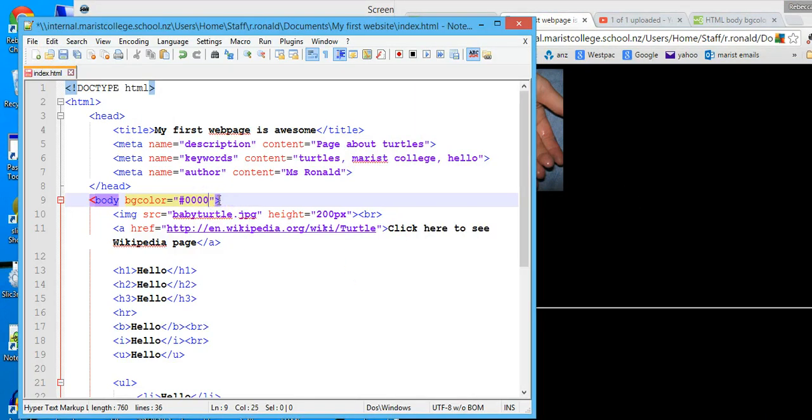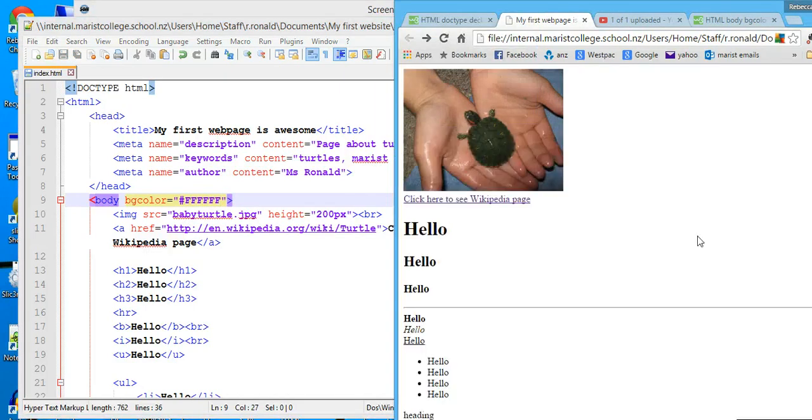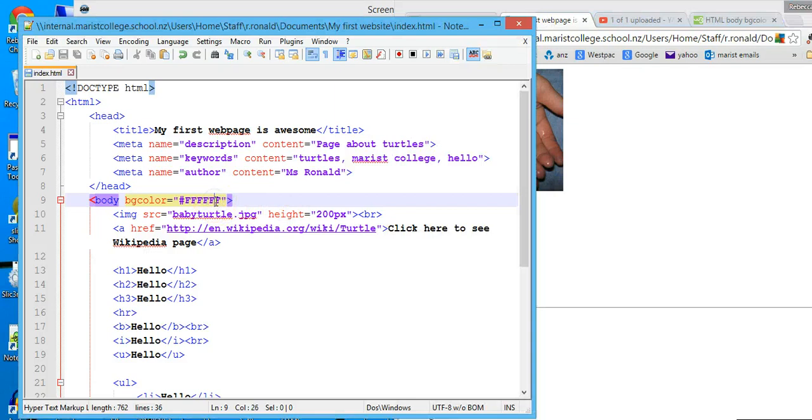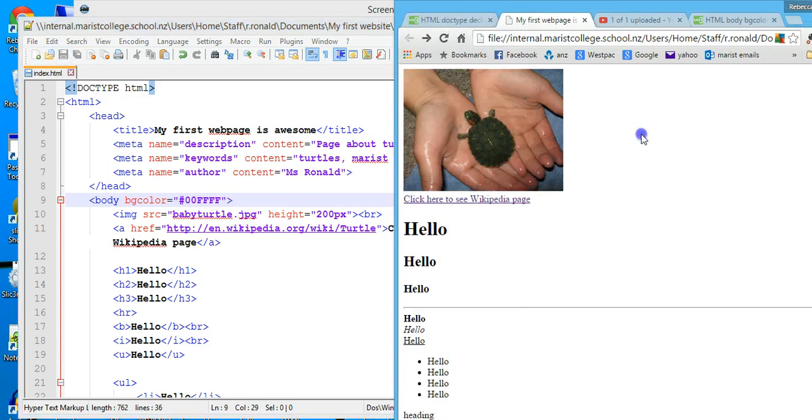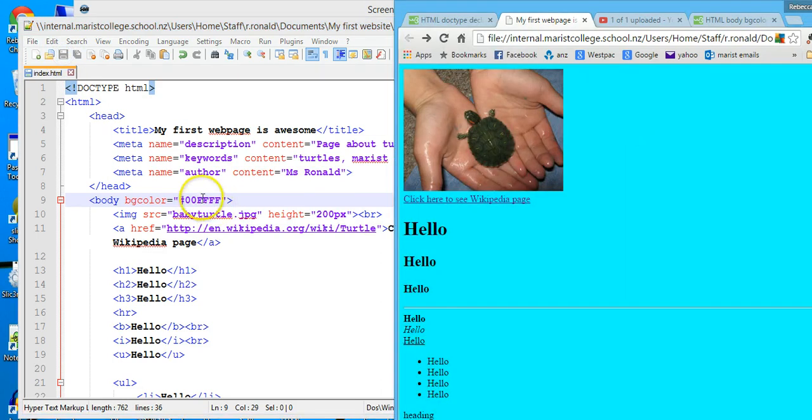And at the other end of the scale, we should have white, which will be F. Save, refresh, and it's white. Now, anywhere in between here, they're kind of in sets of 2. So the first 2 I can never remember, but it'll be red or blue or yellow. Let's try it. Let's put that one down to 0, and the other 2 are still fully turned on. That'll give us a color. Oh, go away, cancel. That's not what I meant to click. Okay, save and refresh. Oh, that's kind of cool.